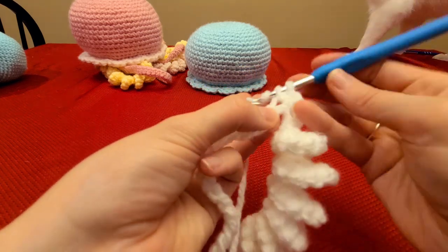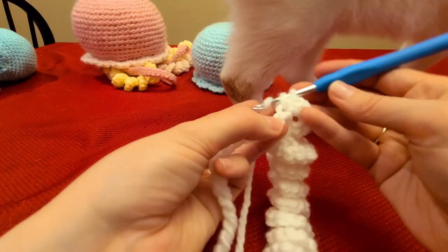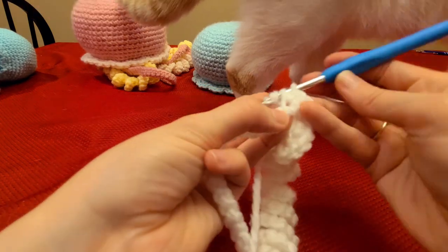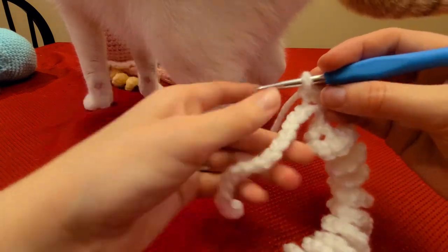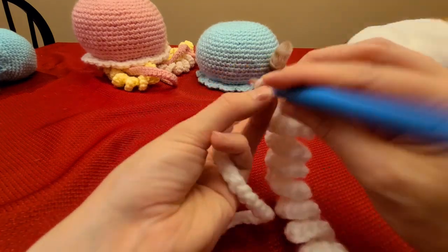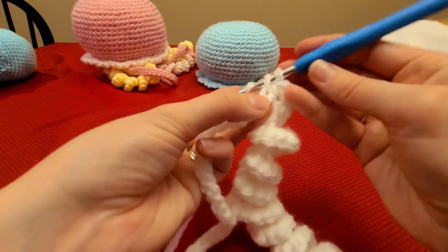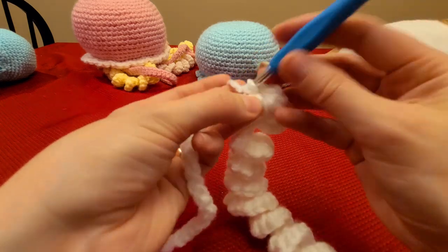One, two, three. One, two. One, two, three. One, two. One, two, three, one, two, one, two, three, one, two, one, two, three.